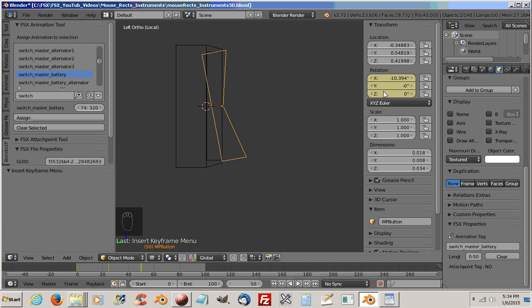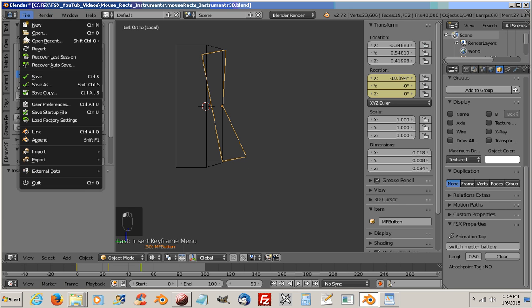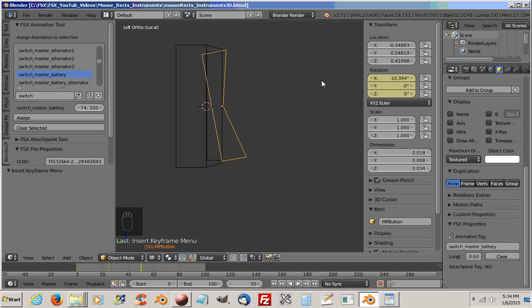Now this shows by turning yellow that for this location we have a keyframe. Now let's go ahead and save, and we'll put it back to 0, and we'll run our animation. So there we go. Let's put it back to 0.